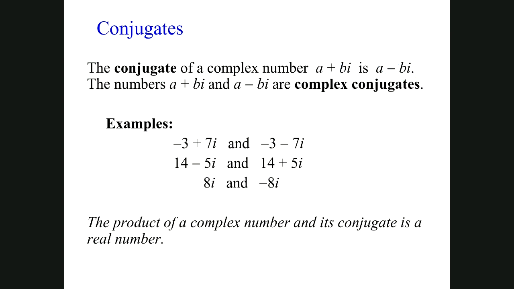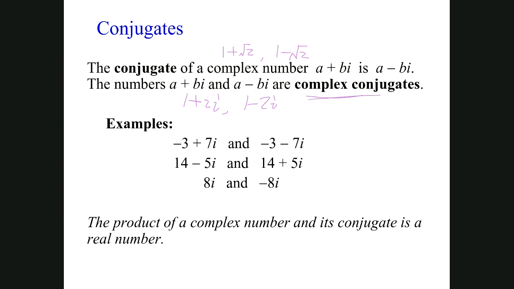The only other thing that has a conjugate, besides i, is a square root. So where's the square root in here? If I have 1 plus the square root of 2, I also have a conjugate. So where's the conjugate for this one? This one will be 1 minus the square root of 2. Okay, so very similar to this one right here. So if I have 1 plus 2i, what is my conjugate? Well, my conjugate will be 1 minus 2i. Okay, so that's called a complex conjugate in here.